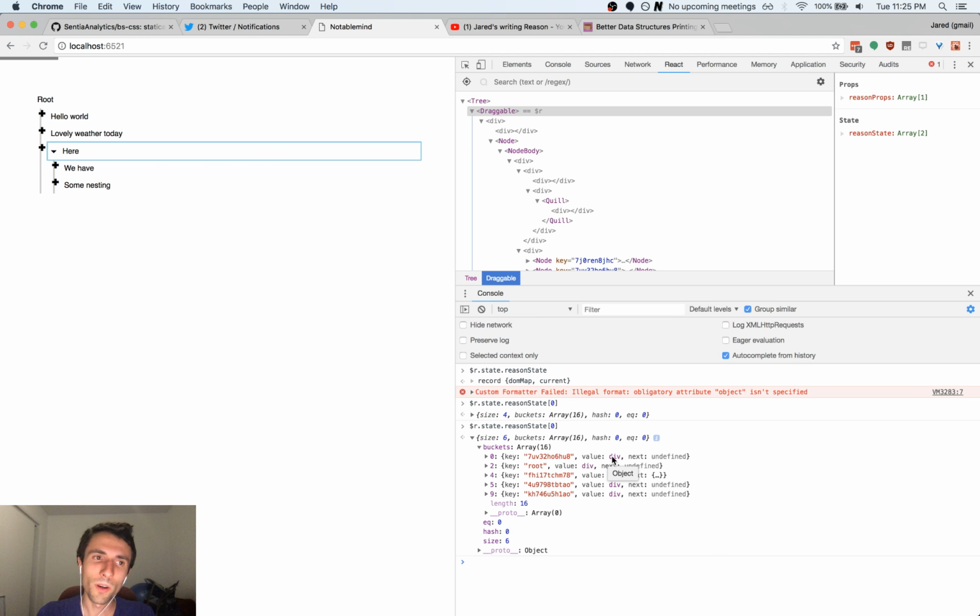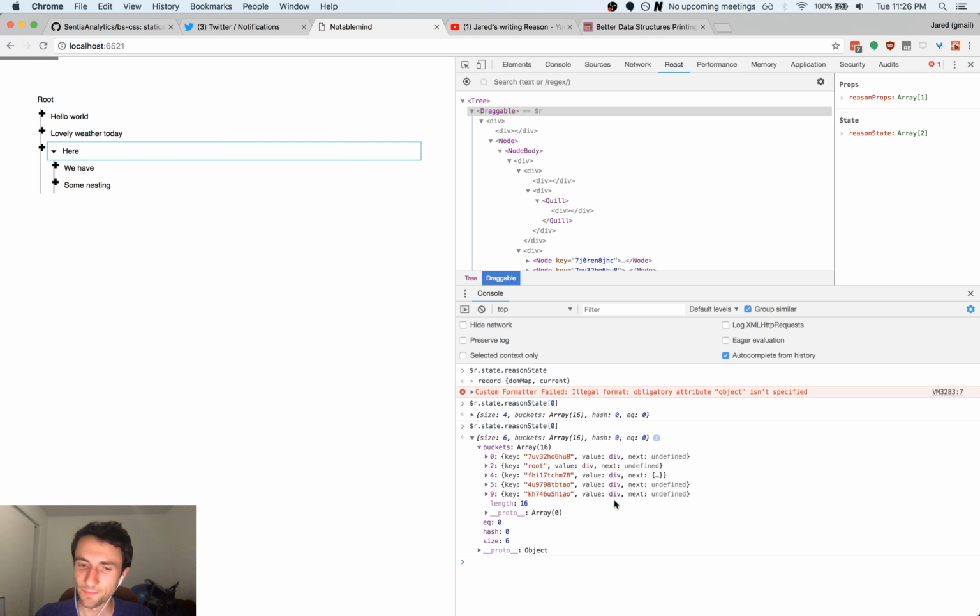Now, next step is iterating through these divs and saying, what is the div that I'm closest to? Right, that might not be, or rather, this is definitely not the most efficient way to go through this.